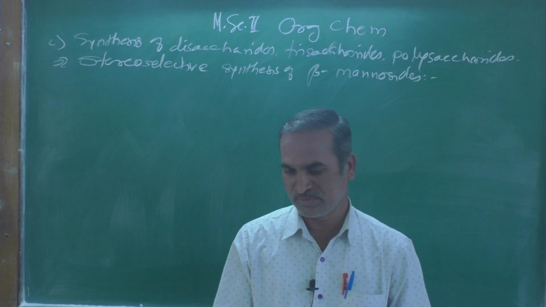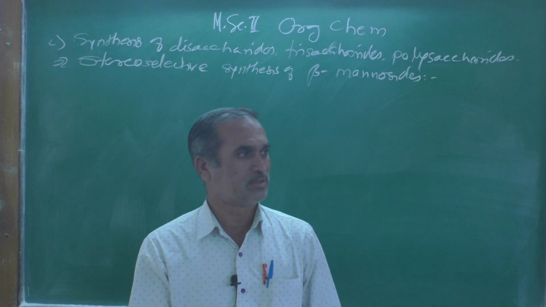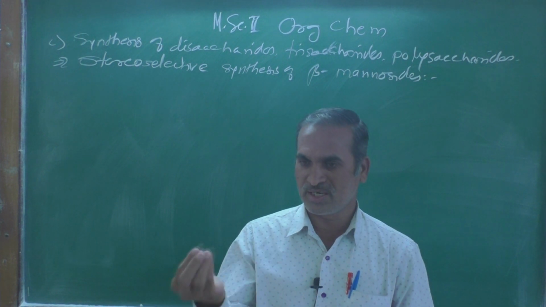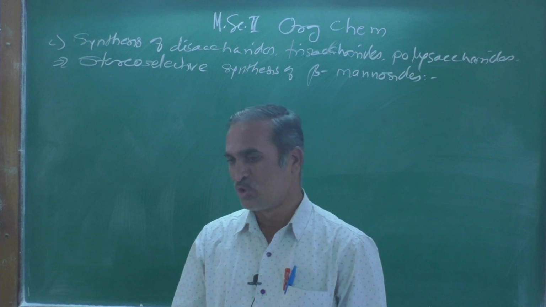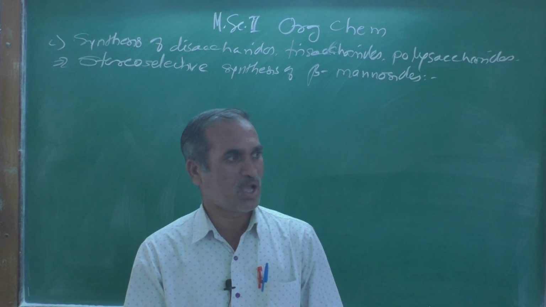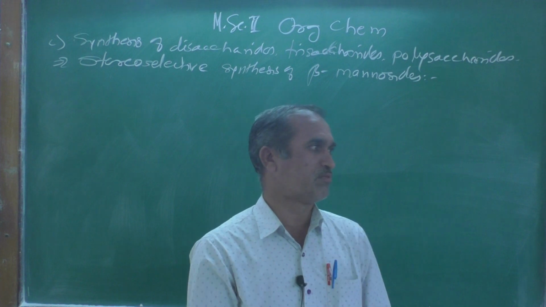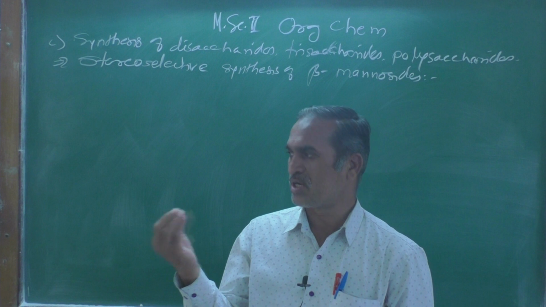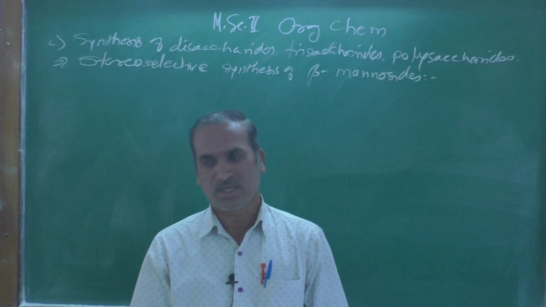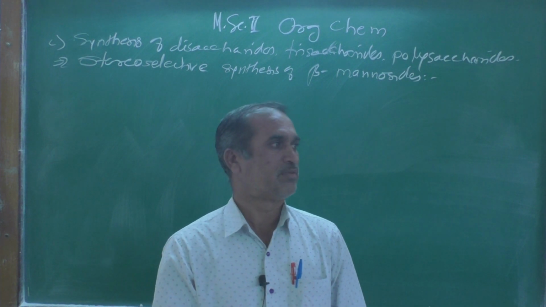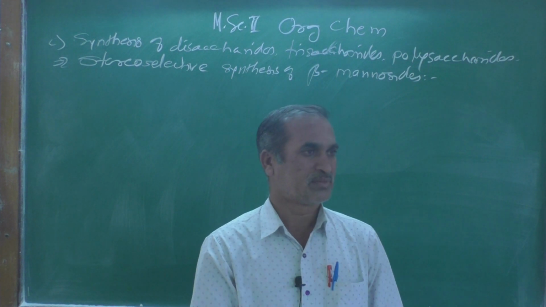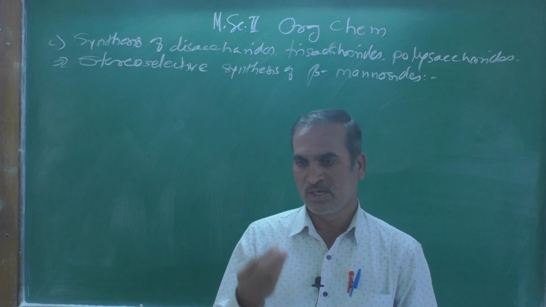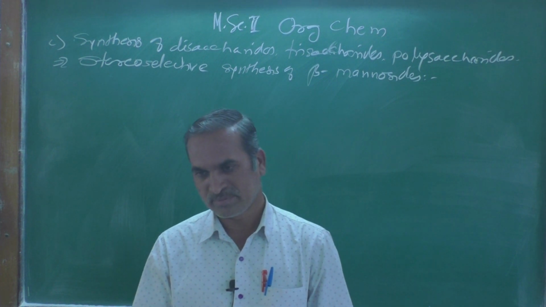Then cellulose is a main constituent of the cell wall of plants, present in cotton or wood. The third one is glycogen, which is also a major constituent. It is a storage constituent of animals, where it is found in muscles, liver and the brain.